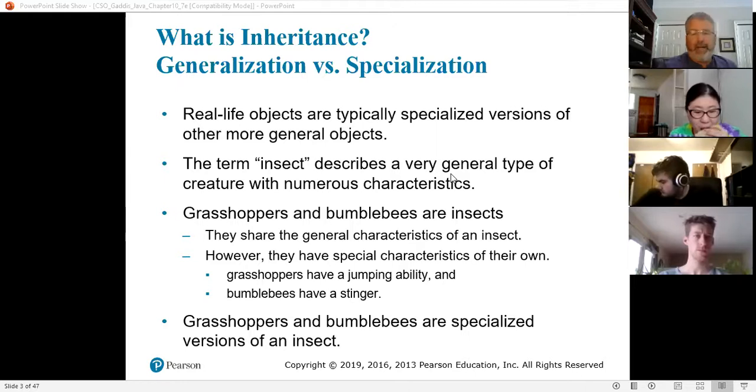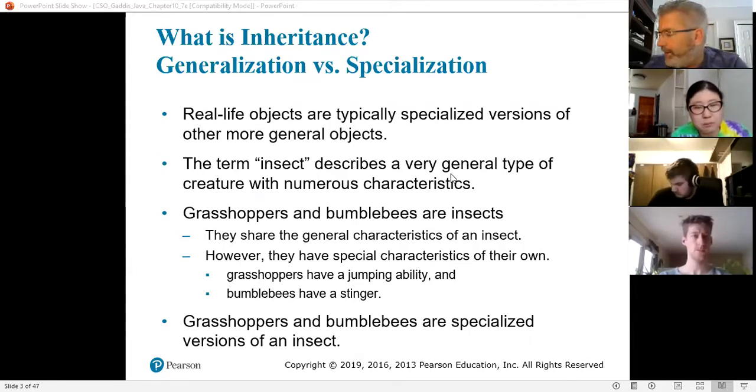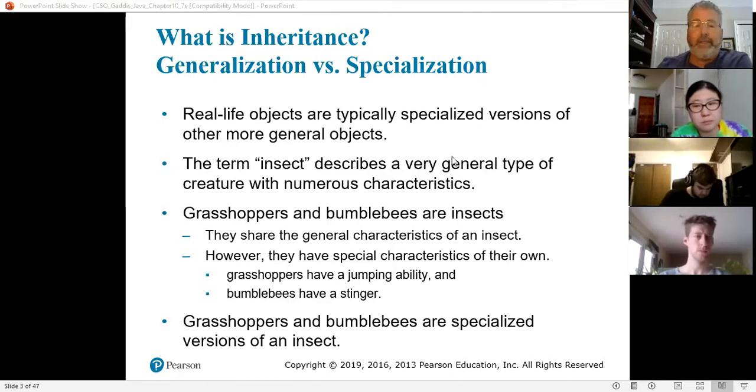So as we go through this chapter 10, you're going to notice where we start with generalized things, and then we're going to build upon it. We're going to create a generalized class, and then we're going to have specific classes, and this is where that word inheritance comes in. It inherits all of the properties of the generalized class. And then we could keep repeating that as we went through. Hopefully, the 14 or 15 out of 18 of you that did the code listings have a little bit of an understanding of what I'm talking about coming into this.